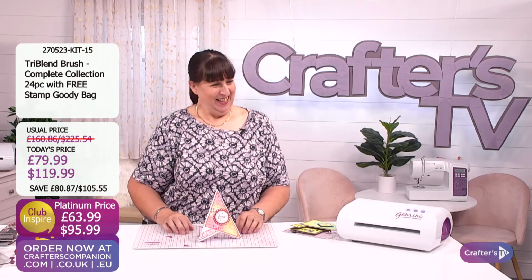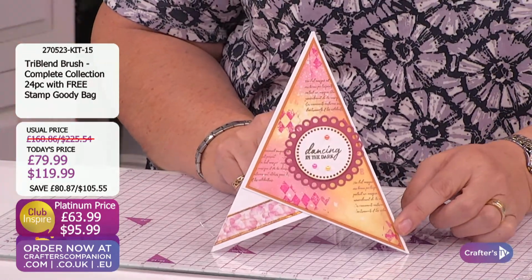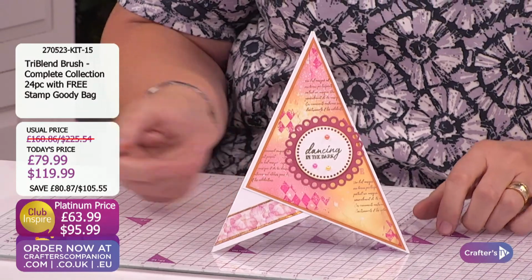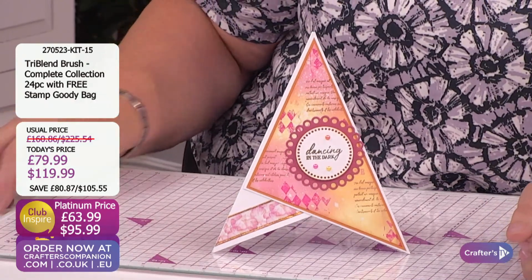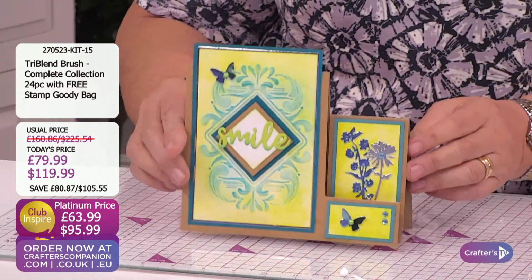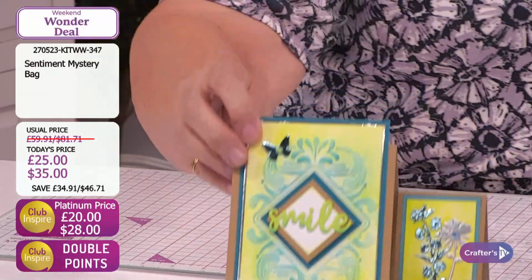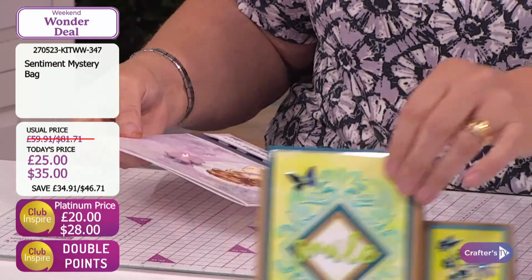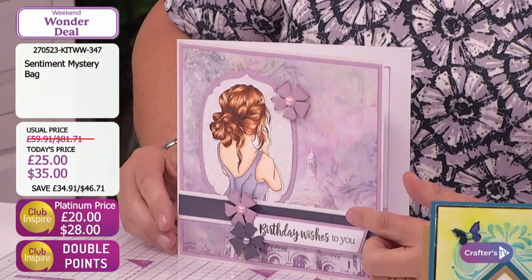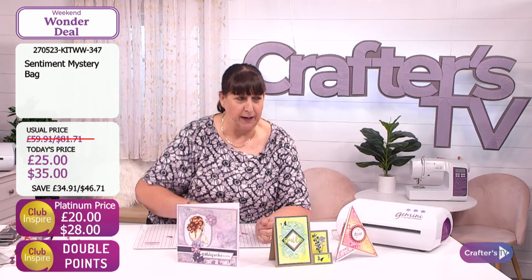Right, we've got 3, have we? There are 3, yes. I planned 4, but obviously we've only got 3 done. So the first one was using that mystery stamp bag, sentiments and stamps at the beginning, with the TP card. Number 2 was using those beautiful embossing folders with the little accent nesting dies with them. And then number 3, you've just seen me do the colouring with those beautiful tri-blend brushes and a stamp from that last mystery bag that Corrine just showed you through. So 1, 2 or 3. That's going to be a difficult choice.